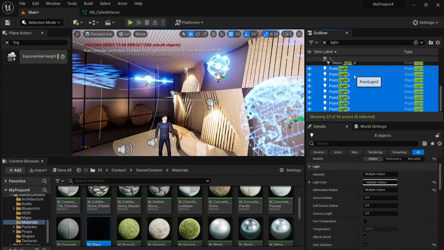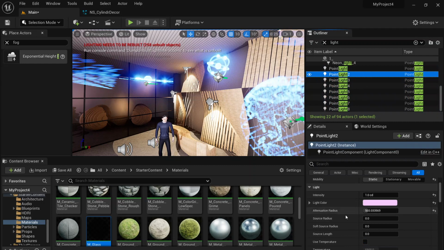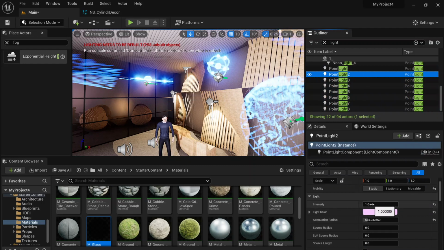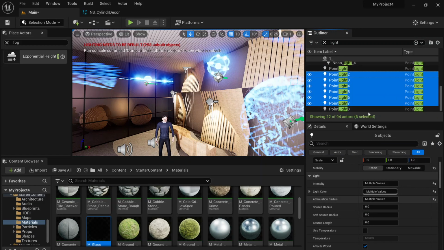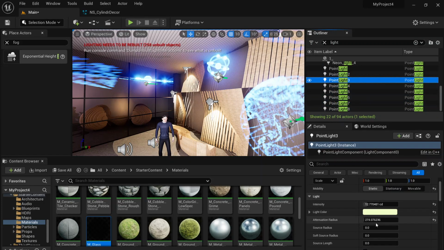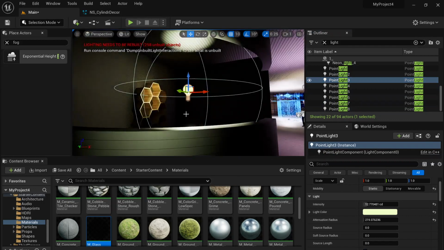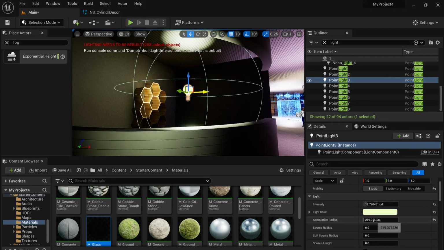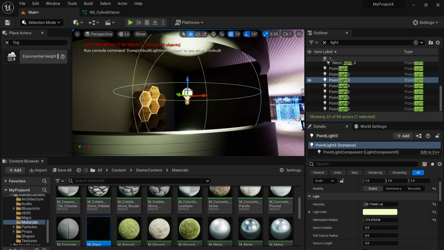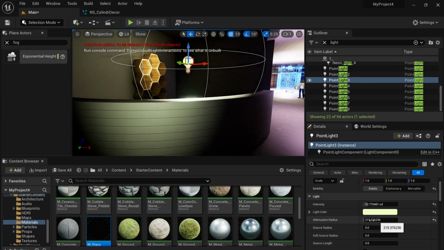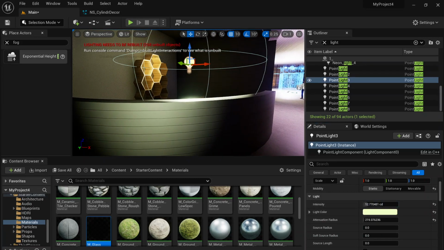Also, when you select multiple lights, always pay attention to their intensity and attenuation. The attenuation should not be too large, so that means the light should not impact things too far away. If I use F, I can see this light only impacts 200 units away. So not too large, right? And you can play with the intensity as well.